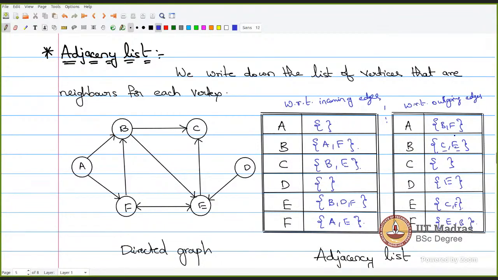So correct. I got you. So it's sufficient to calculate the cardinality of this set. Yes. So sir, in a nutshell, can we say that for a particular edge, a matrix will be an advantage, but for a list or for the total edges, a list will be an advantage? Maybe. See, these are some conclusions you can draw if you are able to intuitively see what is happening. Then these are pretty straightforward conclusions you can draw.